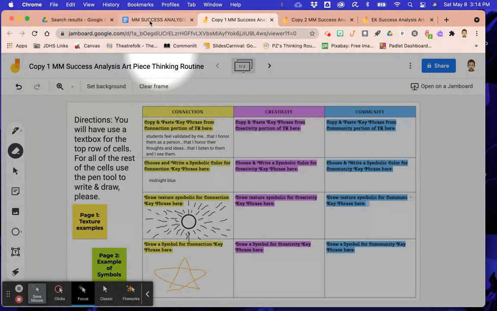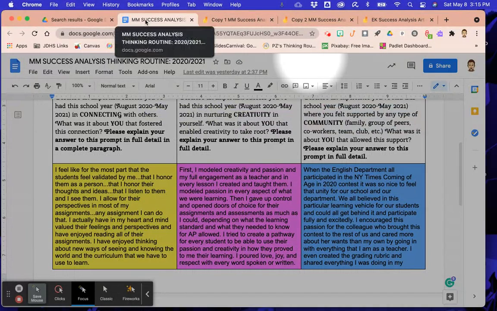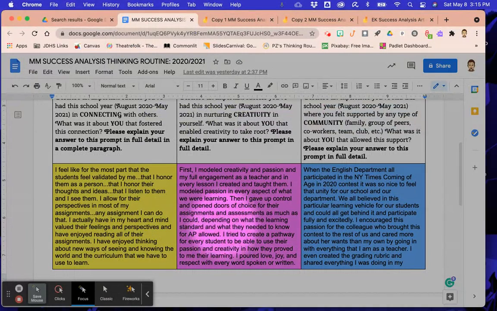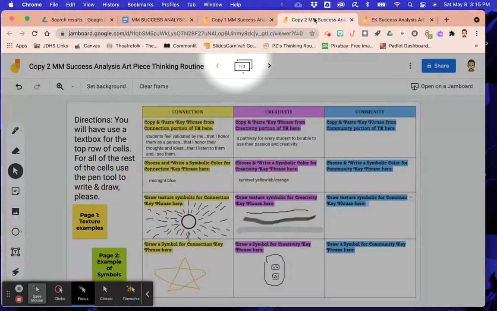Then again, you will have to go back to this to copy a phrase from creativity to put on your Jamboard. So I chose a pathway for every student to be able to use their passion and creativity. Then I chose sunset yellowish orange to symbolize that.